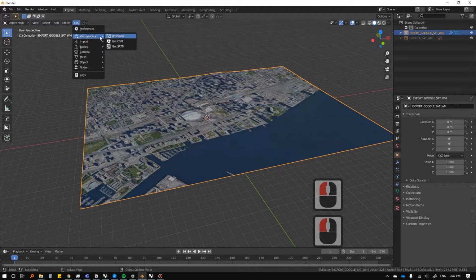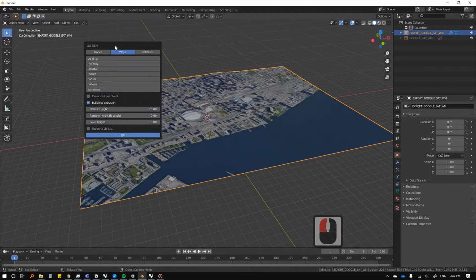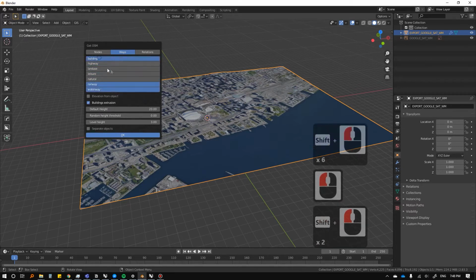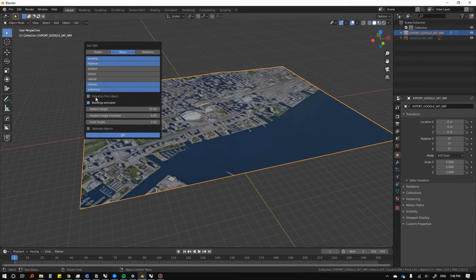Buildings, we're going to go to, same thing, web geodata, get OSM, OpenStreetMap is what that stands for. I typically pick ways as the sort of data type, but these ones as well, haven't played with them too much, but just as an example, there's tons of different information. There's buildings, highways, land use, leisure, natural, railway, waterway. I don't think we need all of it, but maybe I'll do those 4. And then we can do land use too and see what that comes up with.